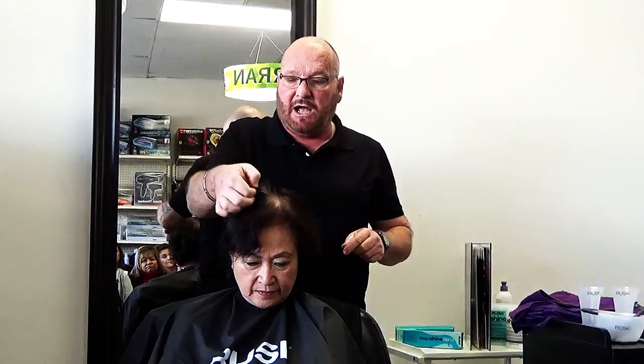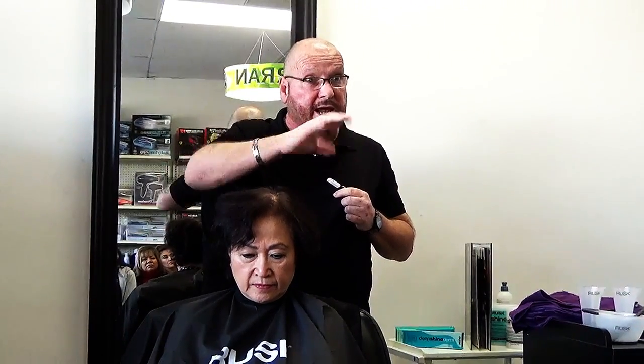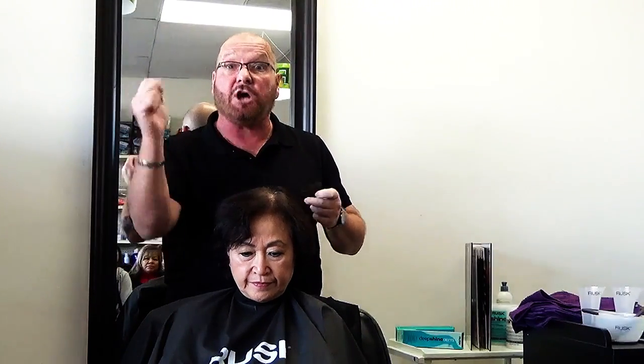Okay, so I think we're closer to a 3 than a 4, but my client has told me that she would rather be a little lighter than darker. And I also know that my client Anna told me that on the ends, she would rather have a little warmth than coolness, okay? So I'm going to use a 4 on the regrowth, knowing that it's going to be a little bit lighter. And what I don't want to do with my client every time with Rusk, because the other thing I hear sometimes with Rusk, you guys, is your color is dark. All right, it gets dark repetitively when it's used over and over again.